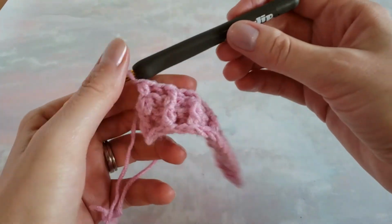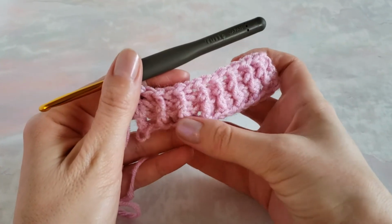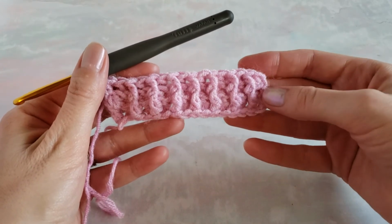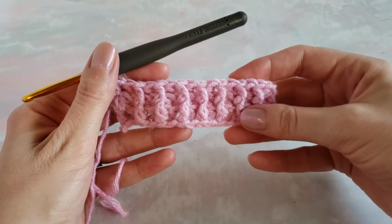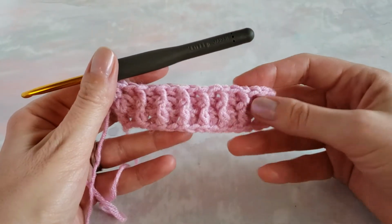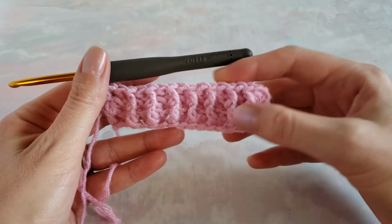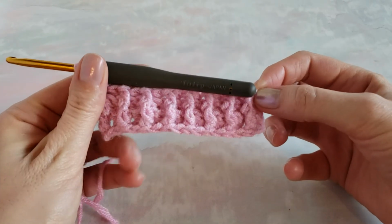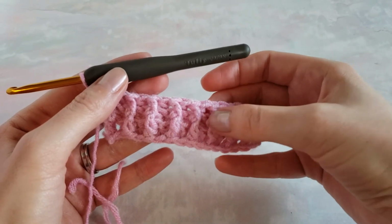So here we have three rows: the base row, which is just simple double crochet; the second row, which was front post, back post, front post, back post, and half double crochet for edges; and the third row that we just completed. So from now we have one row repeat, which is a double crochet for edges, and the repeat is front post, back post, front post, back post, double crochet.